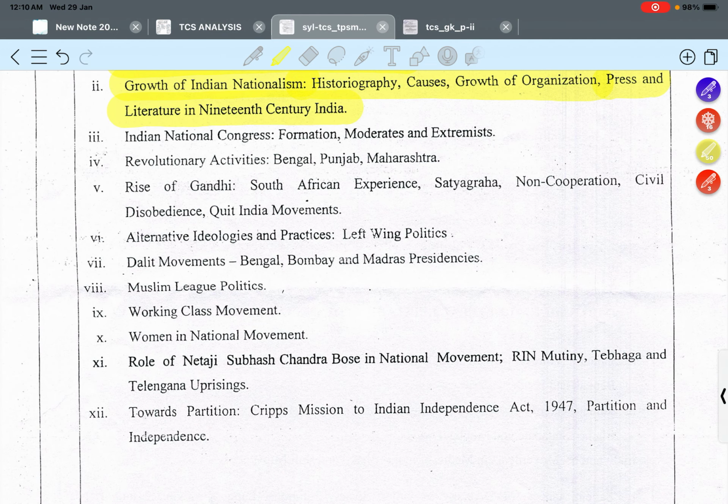But it doesn't mean that topics they have not mentioned here will not be asked; questions have come from such topics. Whichever topic they have not mentioned, they may still ask a question. So how will we prepare, and what will be our limit? To understand that limit and the depth of the question paper, we have to analyze the previous year questions. Now the question is how you are going to analyze them. First of all, you will download the previous year question paper or print it out.